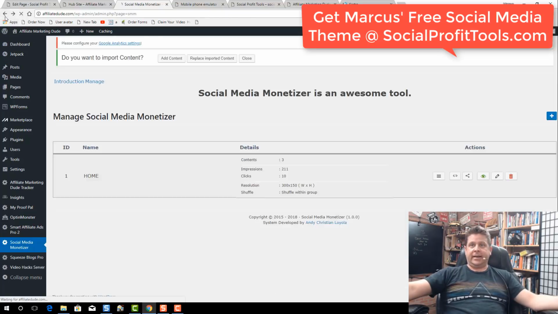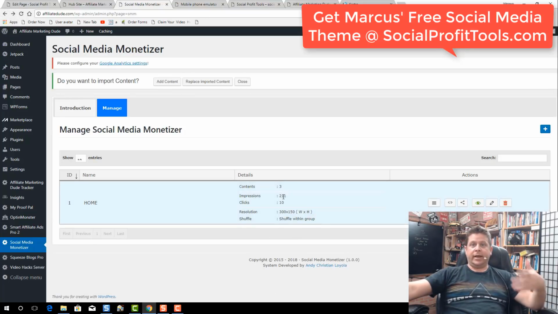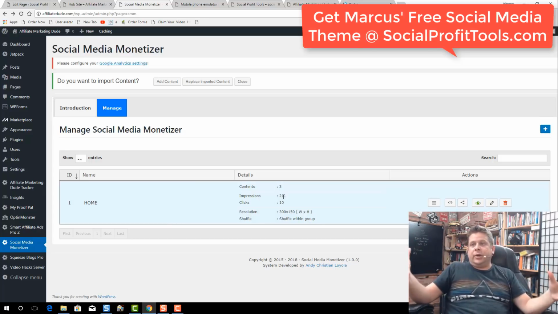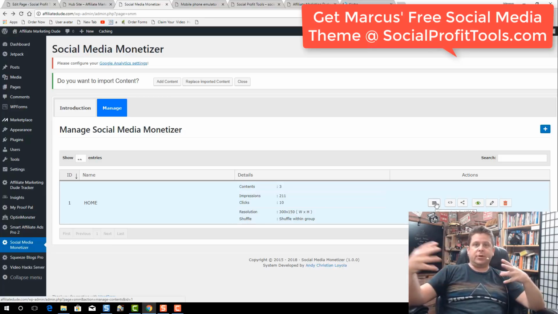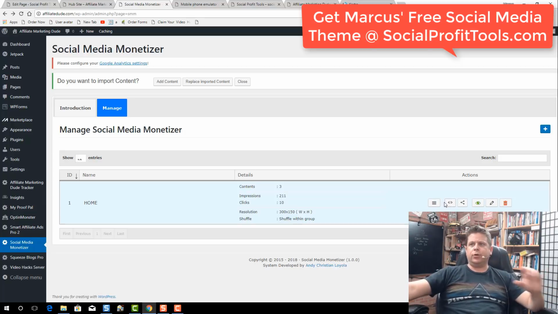Right, so I could go in and at a glance say, hey, check this out. We got these clicks, how many are coming in, how many people went to my site, and it's going to show you everything. And you can actually take the ads or the images that are not getting traffic and swap them out for other ones, and you can change it really easy. Let me show you how cool it is.